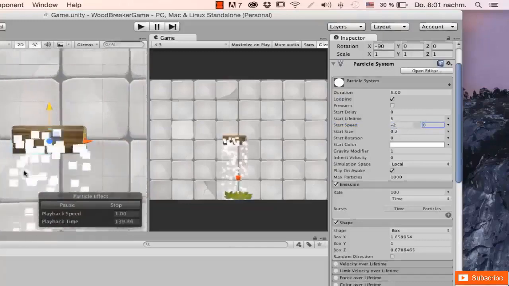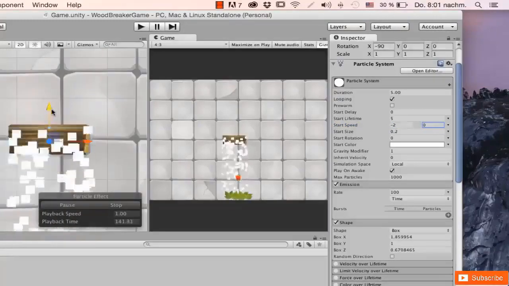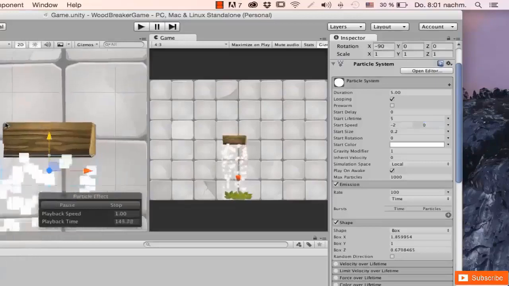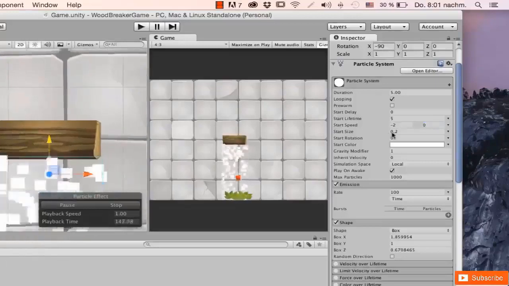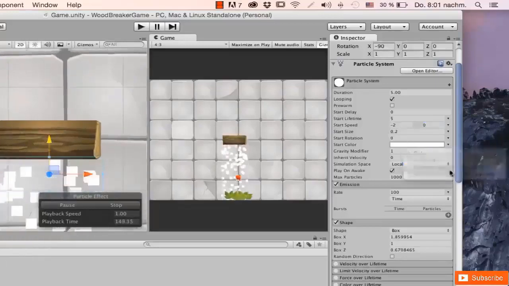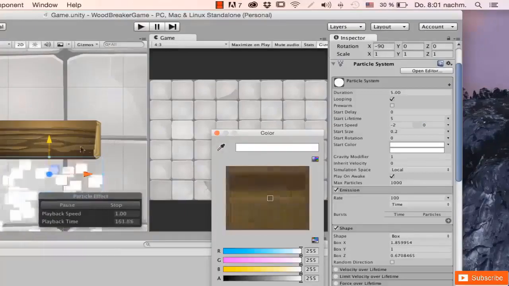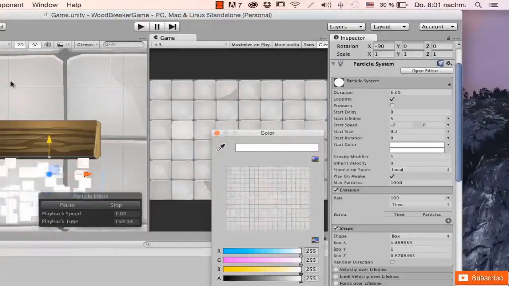And the color, what I'll do for the color is I'm just gonna bring this down a little bit so I can see the colors of my wood plank, and I'm gonna choose random between two constants. For the first color, I'm gonna get the darkest color of this wood plank particle. To do this, I can just grab this color picker here, and I can choose any color anywhere on Unity.